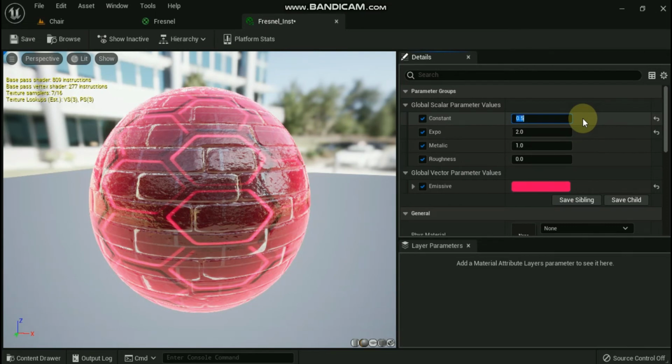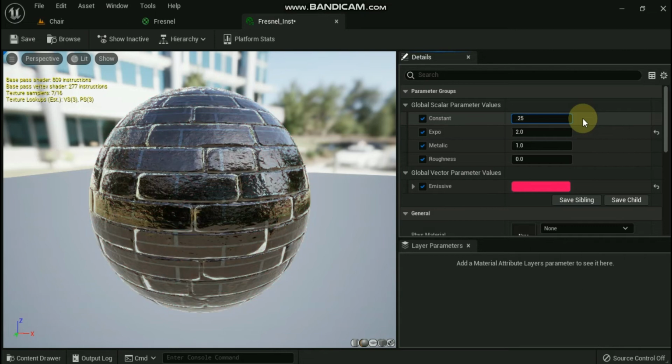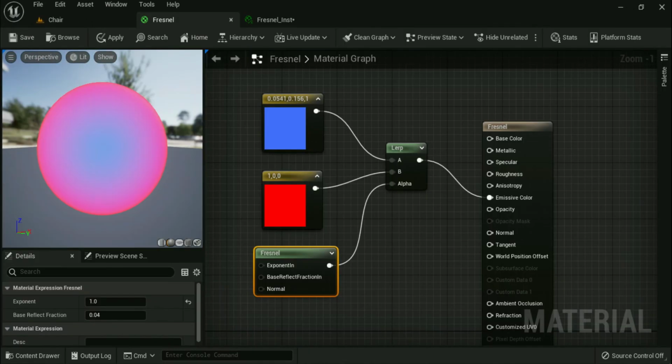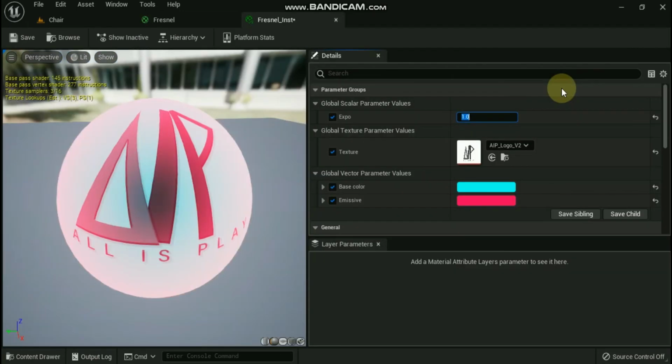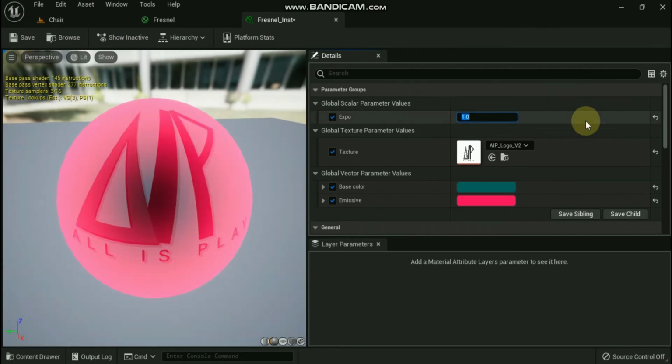Let's see other uses for Fresnel. Due to the way Fresnel works, it can be used to do other things besides just rim lighting. Here are some examples of using the Fresnel node to do other things than just rim lighting. Input blending. You can use the Fresnel as the alpha for a lerp to control how inputs to the lerp are combined together. Adding Fresnel to a material is a great way to help better illuminate a character's silhouette or to help show an energy shield special effect.